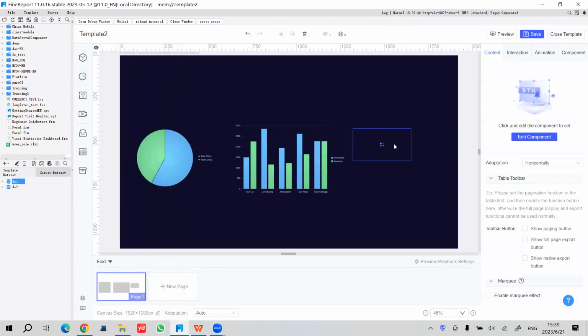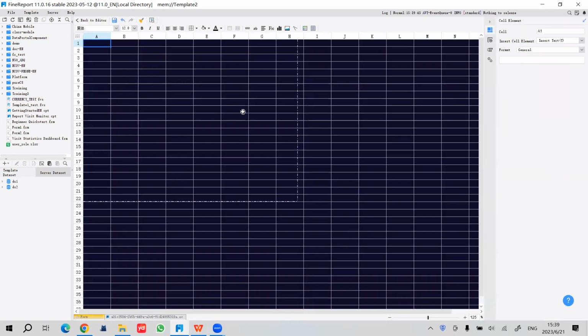another table. We can edit it in the table editor.